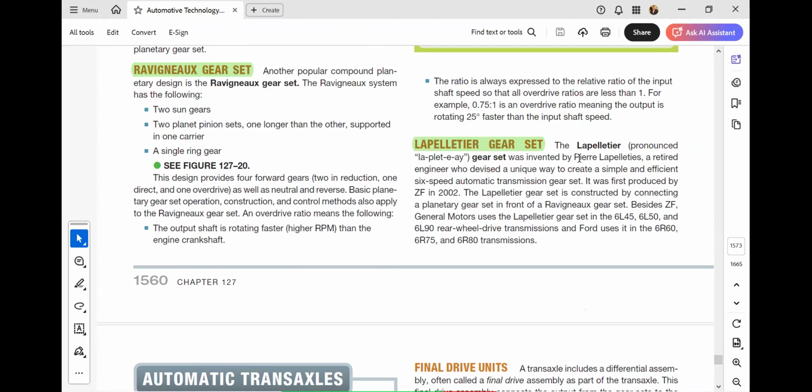The Lapelletier gear set was invented by this gentleman, a retired engineer, who devised a unique way to create a simple and efficient 6-speed automatic transmission gear set. It was first produced by ZF in 2002.